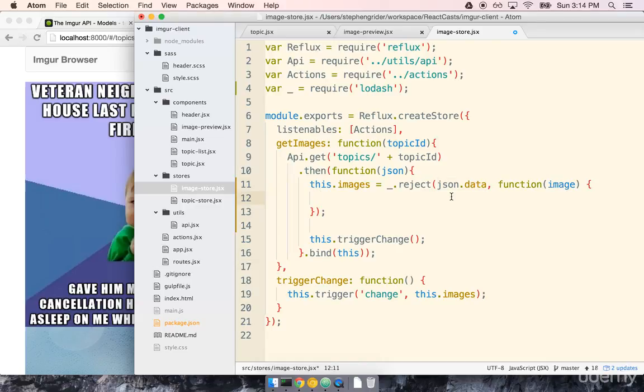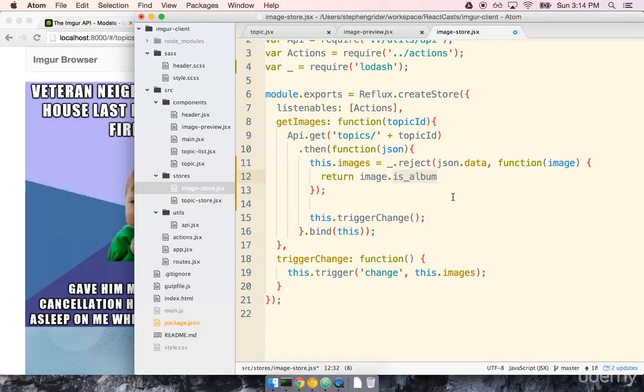So all we have to do here is say return image.isAlbum. Like I said, every image has the property isAlbum, which is a Boolean value. If isAlbum is true, then the image is an album, and that means we don't want to make use of it inside of our app. We want to filter it out. The way we're going to do that is by using this reject function.